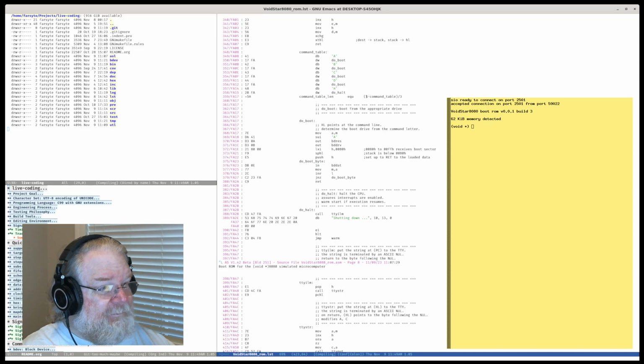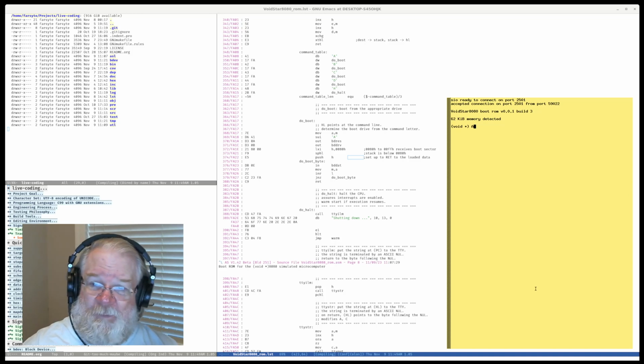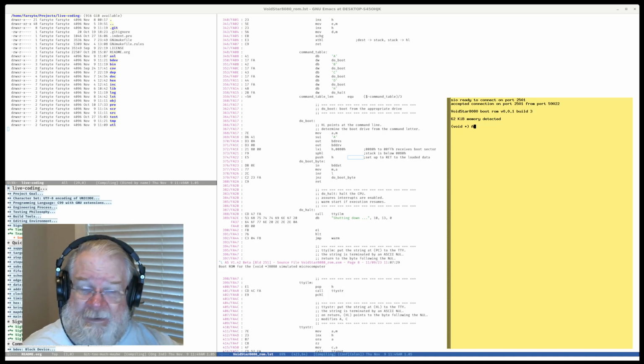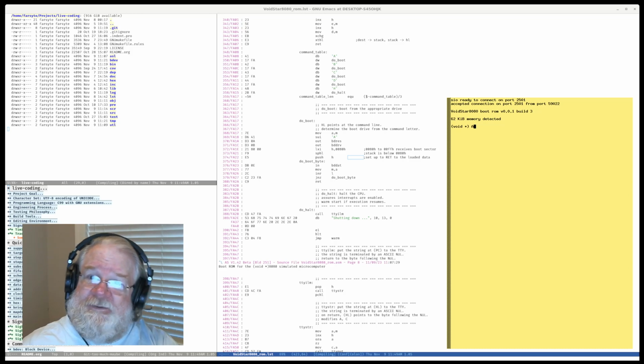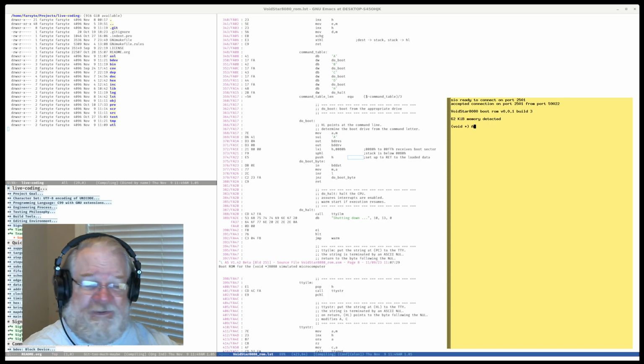So what if we actually boot it? I am going to hit A. We're going to boot from drive A, which is the first sector is going to have some extended boot code. This only loads up one sector. So the first sector of the disk needs to load the rest of it. And that means that for Forth, I can bring it into 100. CPM can bring it into wherever it needs to bring it into. And the boot sector on the disk knows how much more data on the disk is the thing to boot.